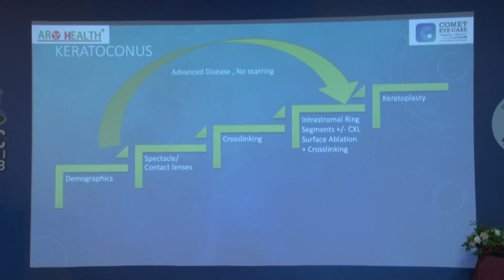Again, there are cases where you should intervene early and do something else to change the irregularity. To change irregularity, as my friend discussed in the first talk, we can do topo-guided lasers, or you can do the Athens protocol where you are not using a topo-guided laser, you're just doing the visual correction. But I disagree with him on the basis of what ma'am had pointed out, that 80 microns is too much.